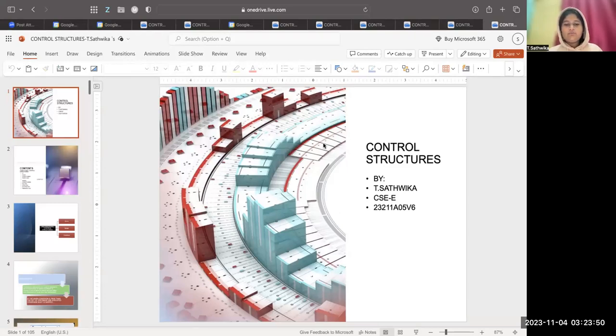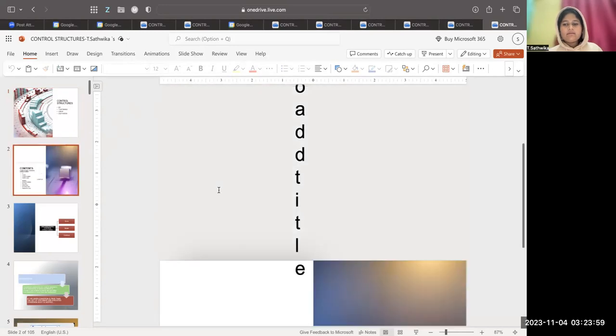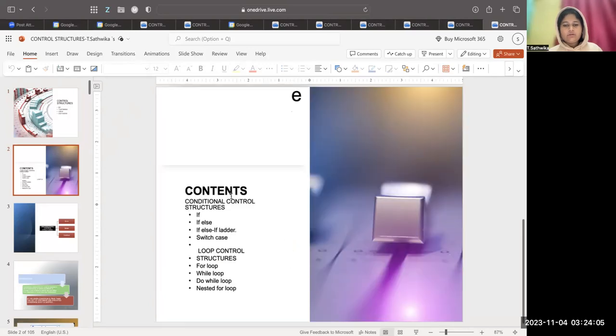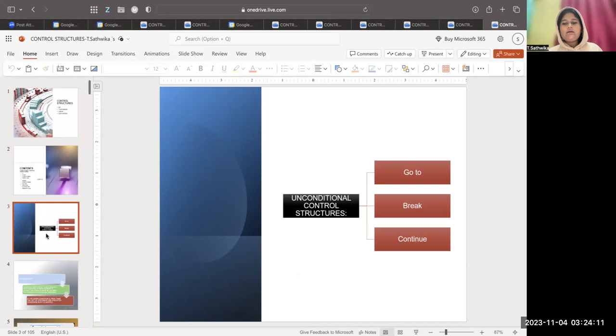In this presentation, we are going to discuss control structures. The contents of control structures are as follows: conditional control structures, loop control structures, and unconditional control structures.